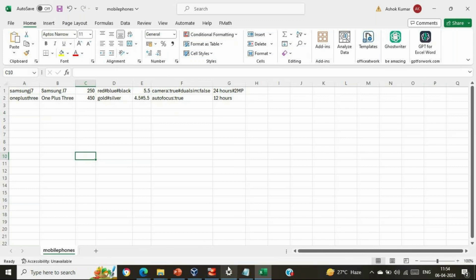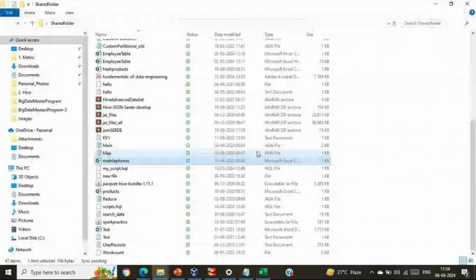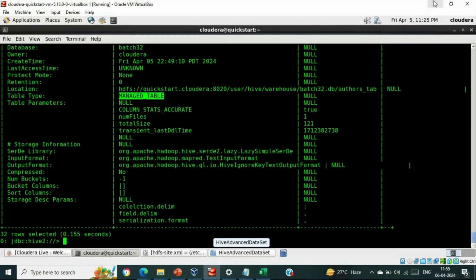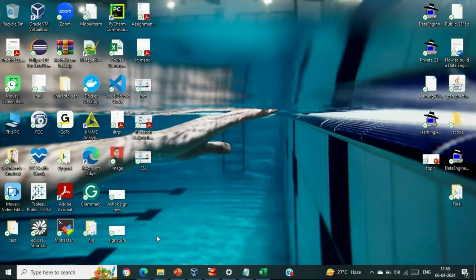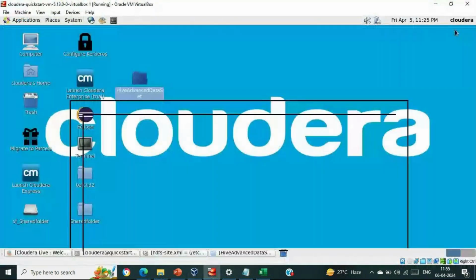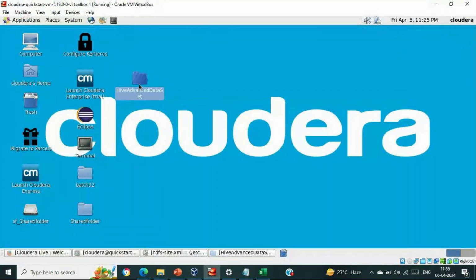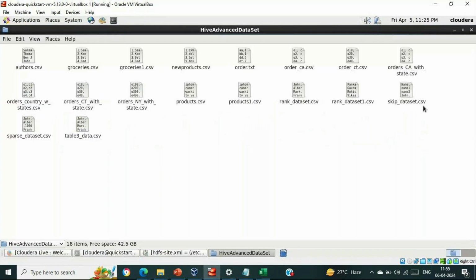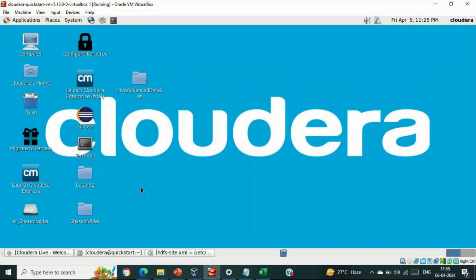So let me check whether this particular file is available in the data types folder. The mobile phone CSV is not available.